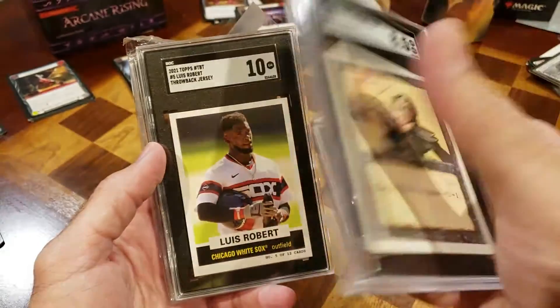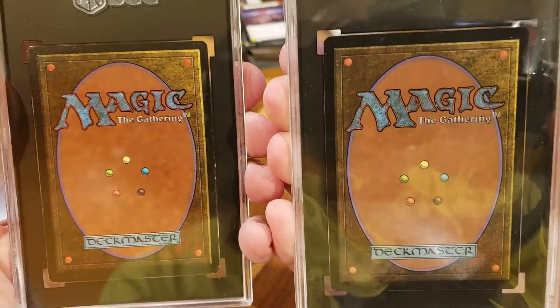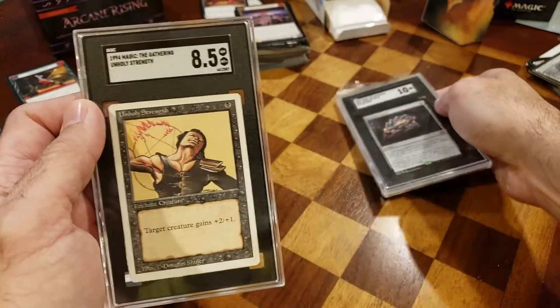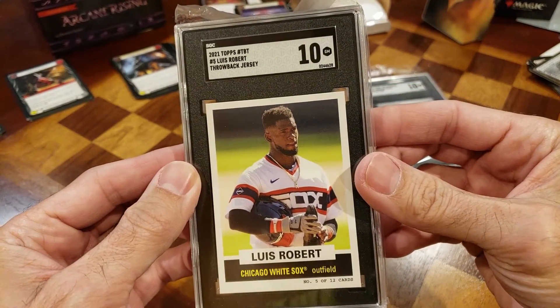Take a look at that — that's what they consider an eight and a half. Let's compare it with the other Jeweled Lotus. You can see there are definitely some noticeable differences: wear and tear and age. So that's a 10 and that's an eight and a half Magic card — you can definitely see the difference. Very nice.